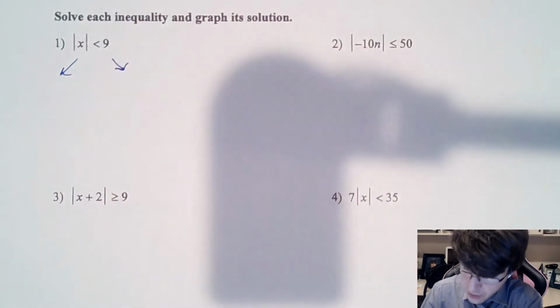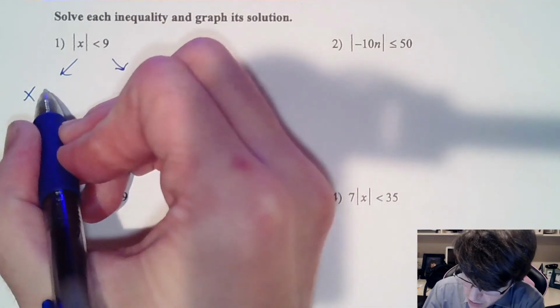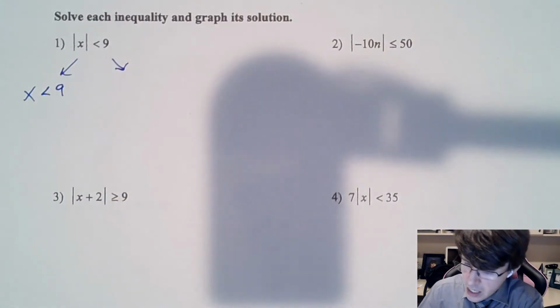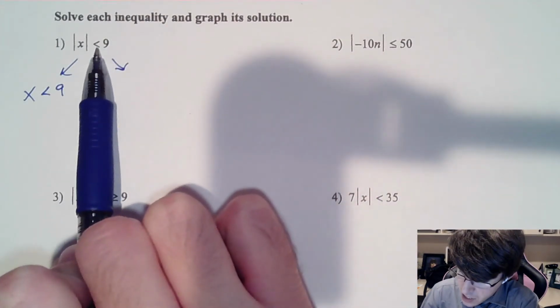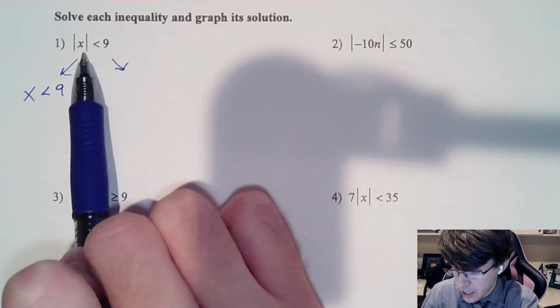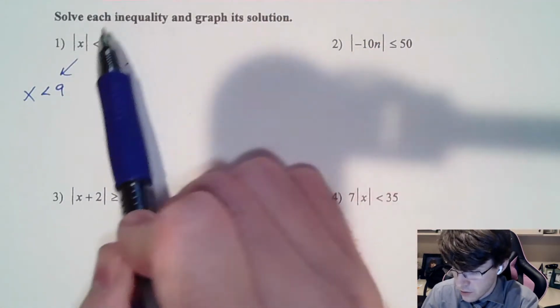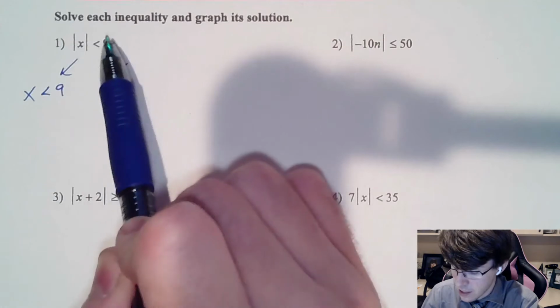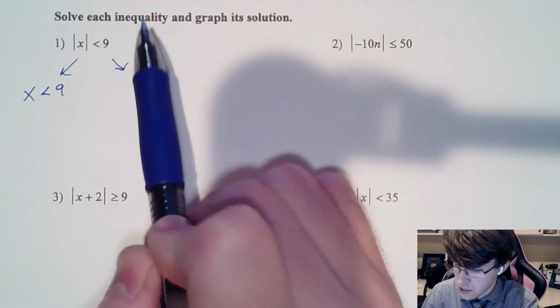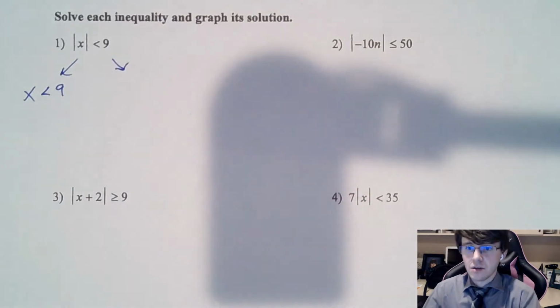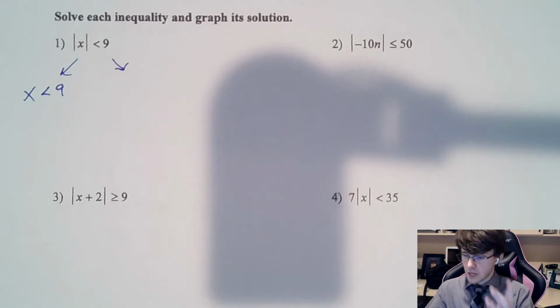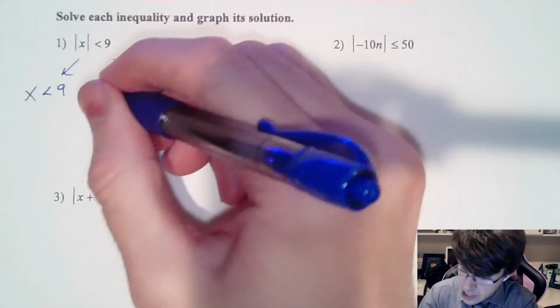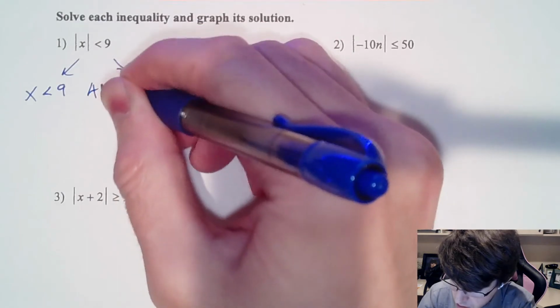And the big part of the rule is going to show up immediately. So we have our x less than 9. And then we have to decide whether it is an and or an or question. So basically, whenever the alligator is eating the number, or you could say the alligator is not eating the absolute value, whenever your absolute value is less, it's saying a distance is less than 9. If your distance is smaller than 9, it's somewhere in the middle, so it must be one of these and situations.